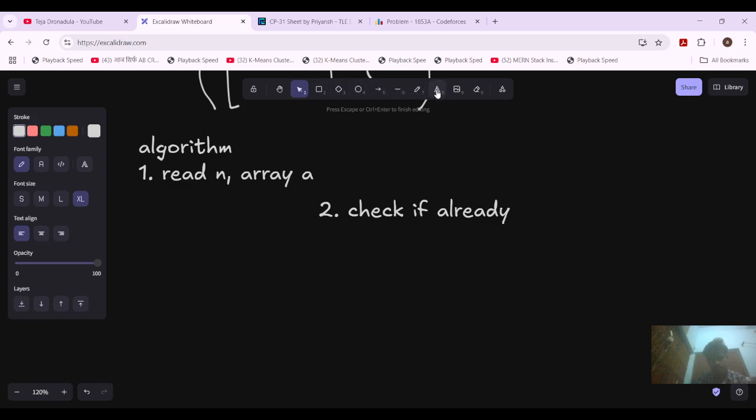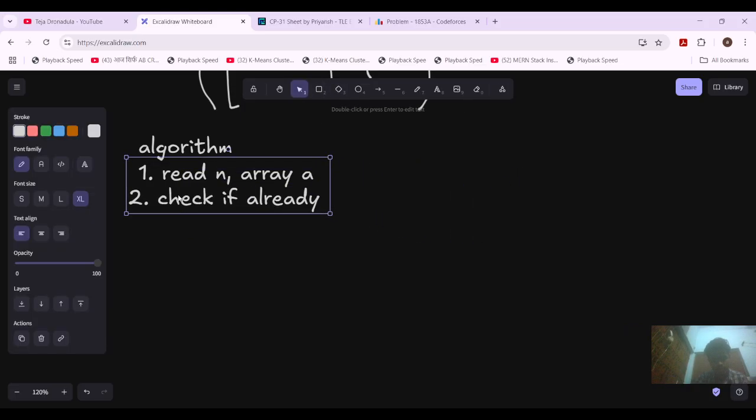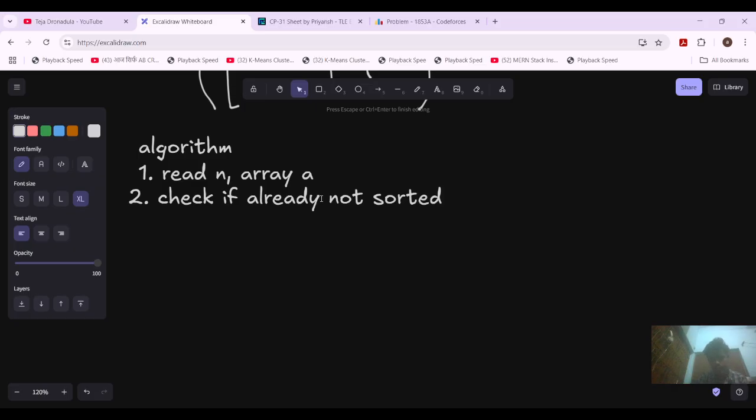One second guys, इसको इधर ले आता हूँ ना. Right. Check if already not sorted, right?